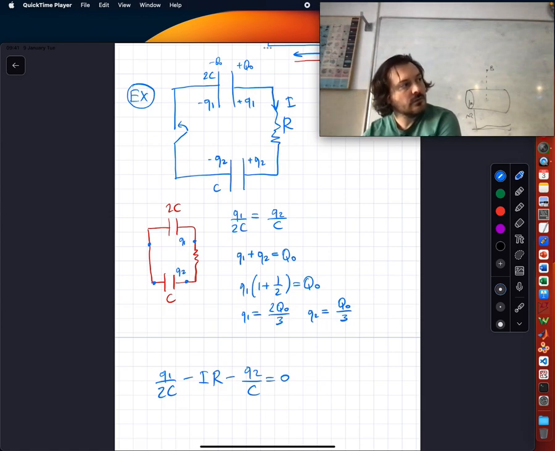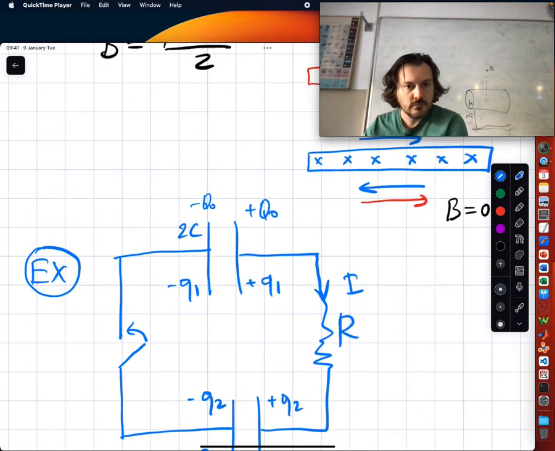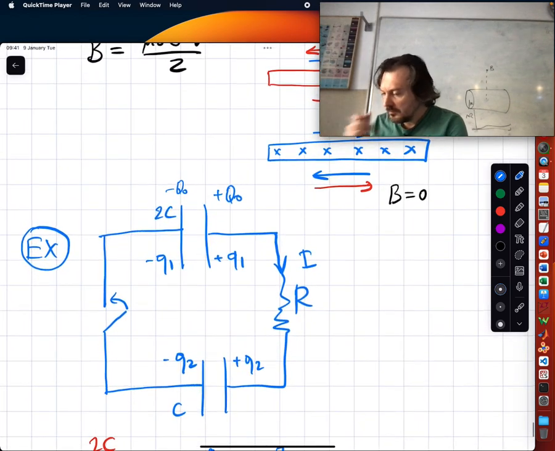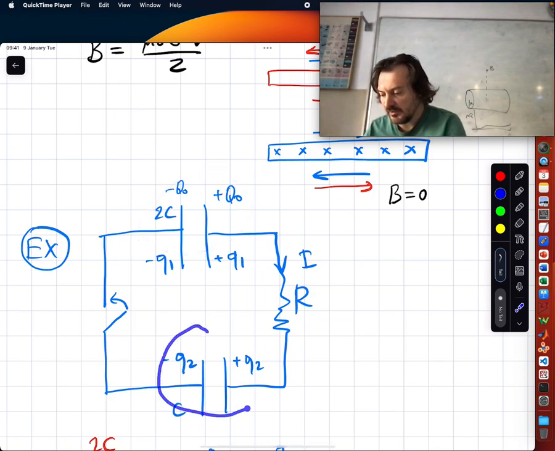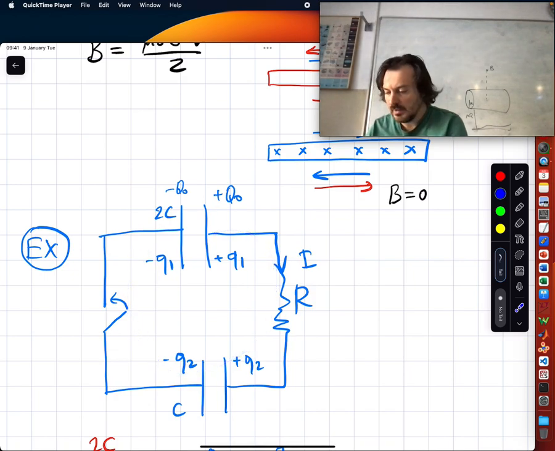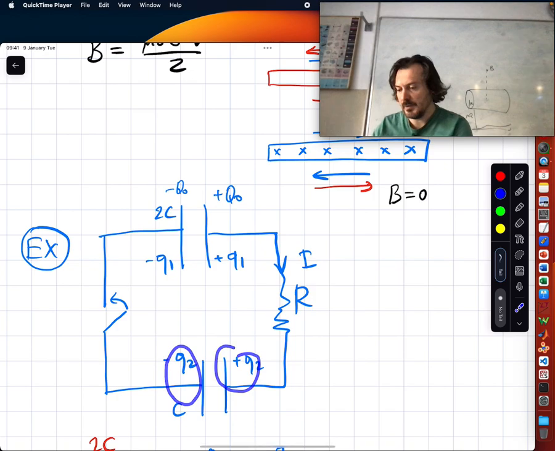Yes. Which side is plus Q2, which is minus? I think it was drawn on the plot at the beginning. At the beginning, this one was plus Q0, this one was minus Q0. Okay, but later on, this one, yes. Because this one was charged, this one was uncharged, so the charge would start flowing here, right? It goes from plus to minus, right? So it will charge this one plus, this one minus.